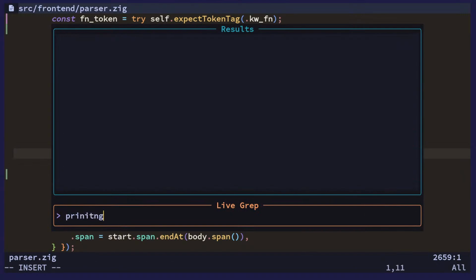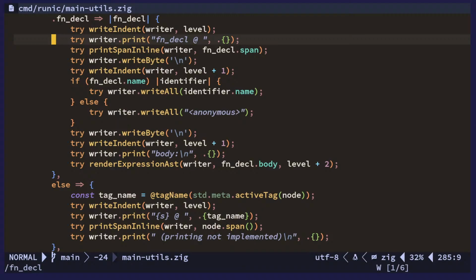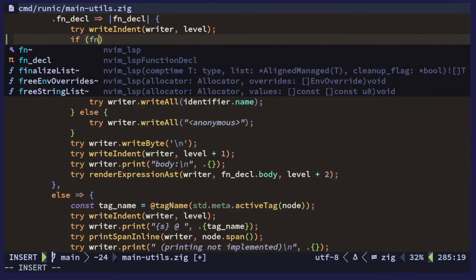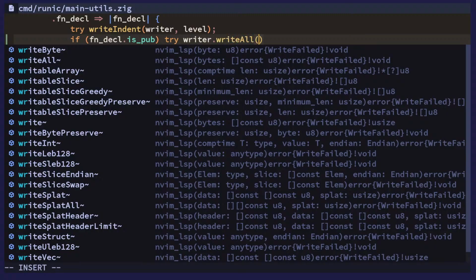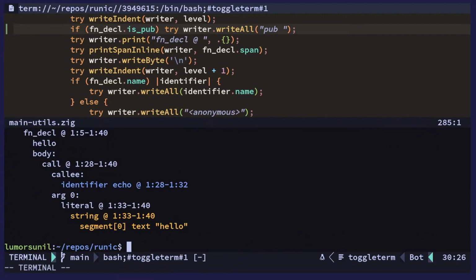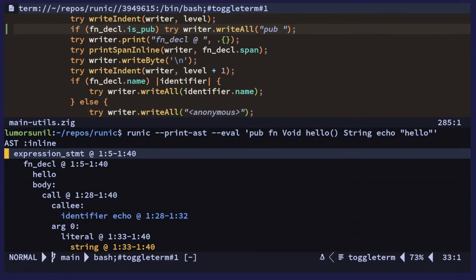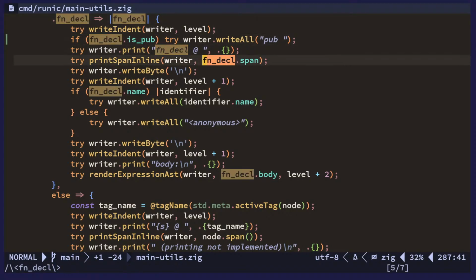Where are we doing this? Printing implemented. So if it's public, we could just add it before here. Just a modifier. No? Why is that not working?